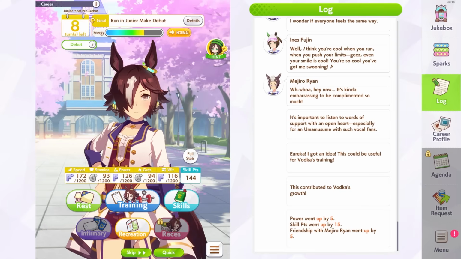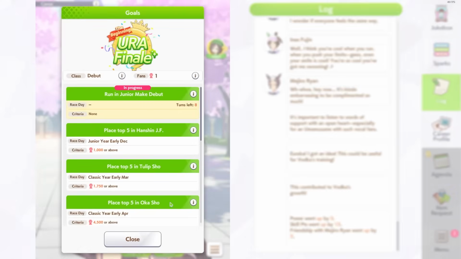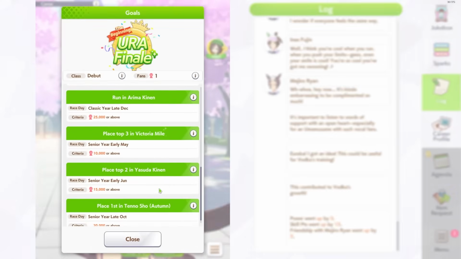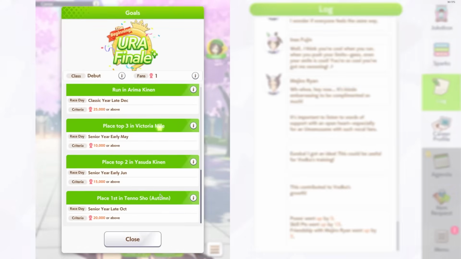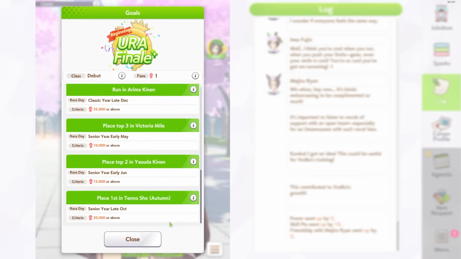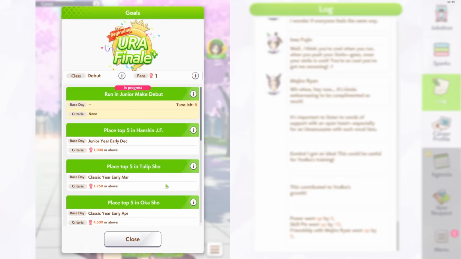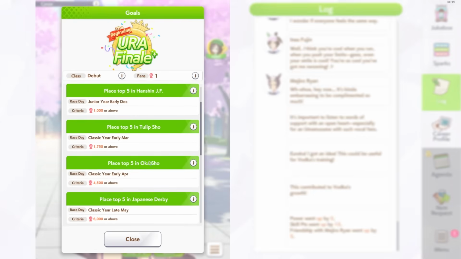But what you can do from the very beginning is check your Umamusume's goals. So we could do that by clicking details. And this track of goals is unique to every single Umamusume. Every time that I play Vodka, this track of goals will always be the same. So if you're having trouble raising a certain horse girl, the best way to learn is by practicing and failing and just getting really acquainted with when your Umamusume wants to race and how to prepare best for it.